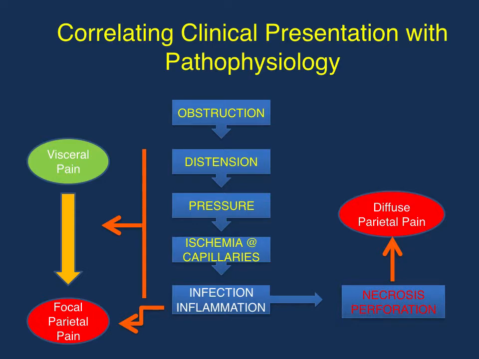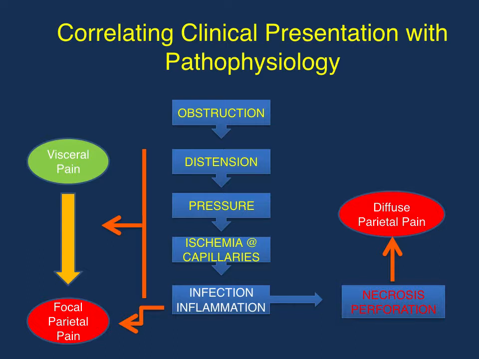Let's use the example of appendicitis. Visceral pain is general pain. It is not well localized. When the fecalith obstructs the appendix, this will result in distension, thus activating the visceral pain fibers. This will result in general discomfort, but not well localized. And it is not uncommon to hear patients say that their pain first began around the periumbilical region.